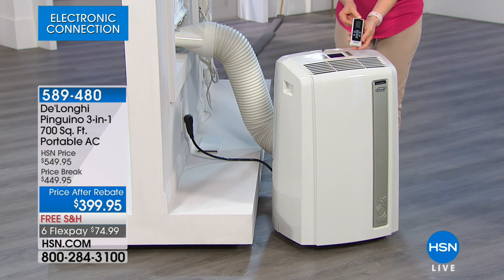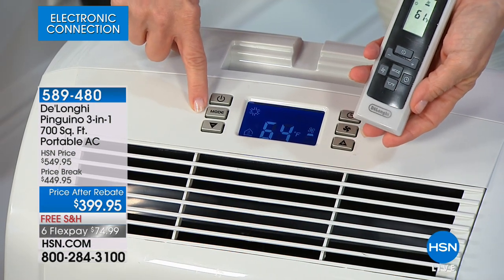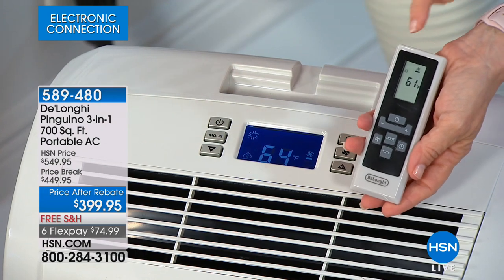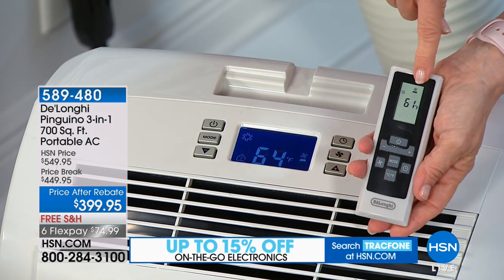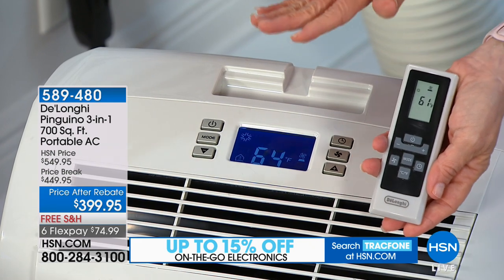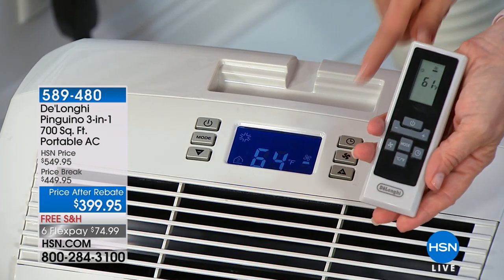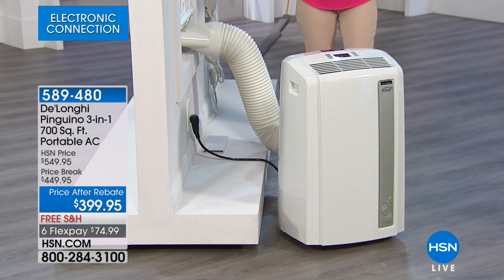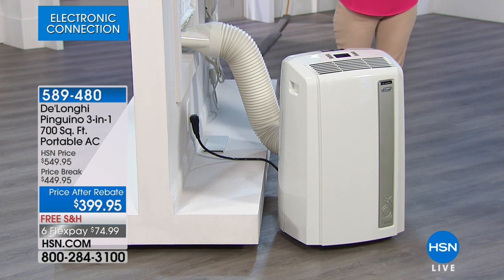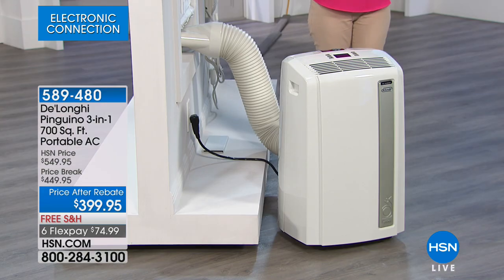This one comes with a remote control and it's your three-in-one: air conditioner, dehumidifier, and fan. You can set the temperature — you can set it at 61, just like your regular air conditioner — and it automatically adjusts, so you don't have to have it run all day. There's also a timer to save money. You can set it to run for two hours while you fall asleep and it will automatically shut off. Or you can turn your central air conditioning up to 78 or 80, let this turn on at five o'clock, and when you come home at six your room is already cool.